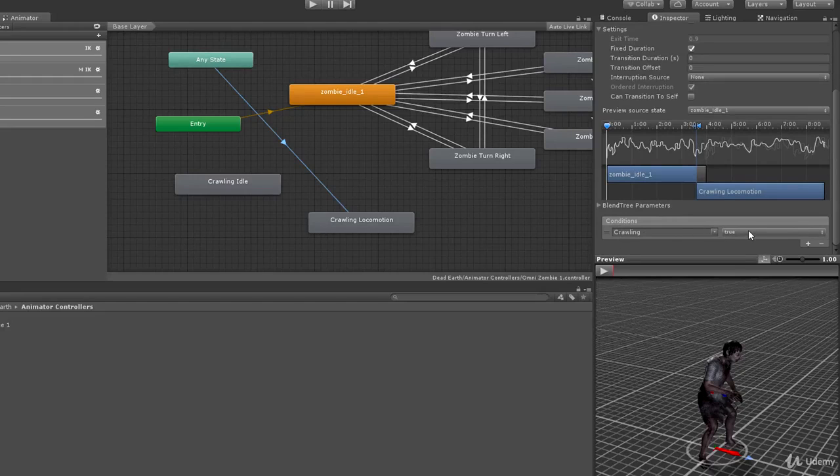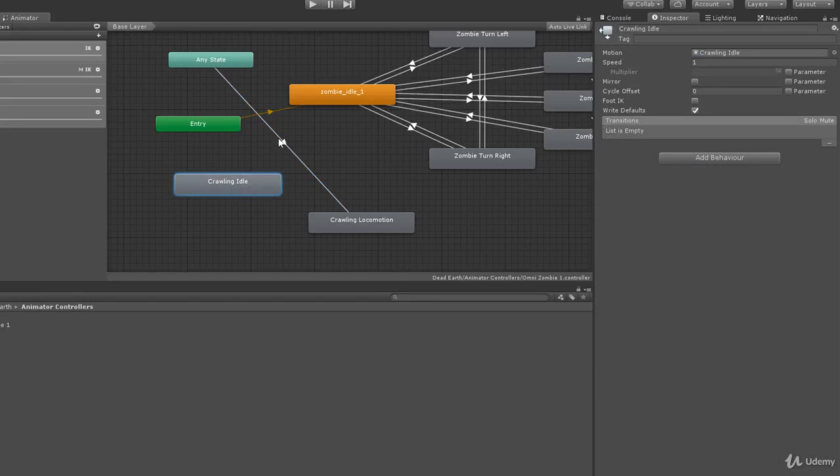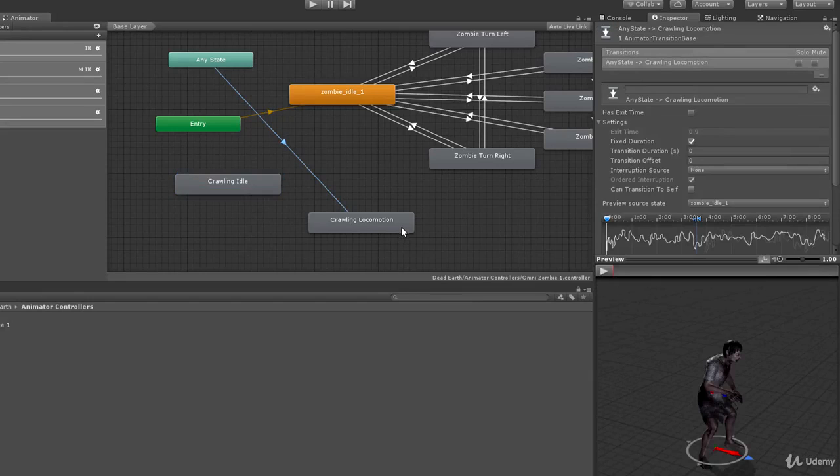Now this was fine because in the last lesson we only had one crawling state in our animator, but now we have 2 with idle, and you're going to see later on we're going to have a few more. We can no longer really do this logic. It was fine just for testing how our zombie reanimated from a ragdoll into a crawling locomotion, but there are obviously problems with this now. The problem with just saying that we're always going to transition into this state if crawling equals true, even if we have can transition to self turned off, is that the minute we transition into the idle state, this transition is going to be triggered again to force us back into the crawling locomotion state. So that's clearly not going to work.